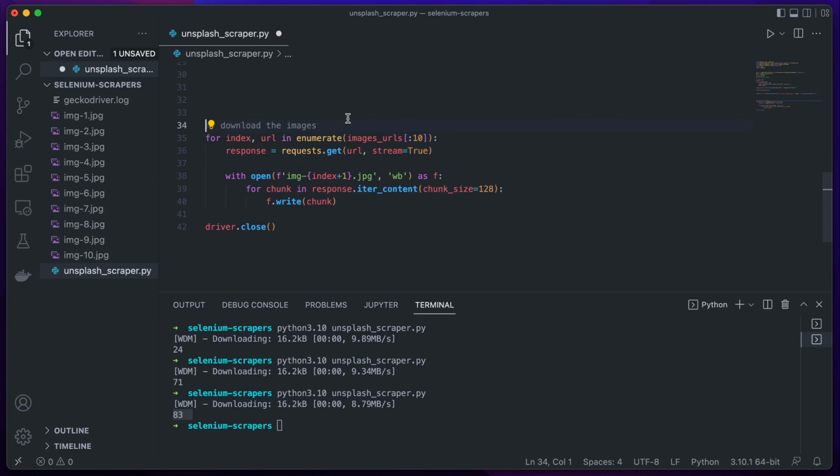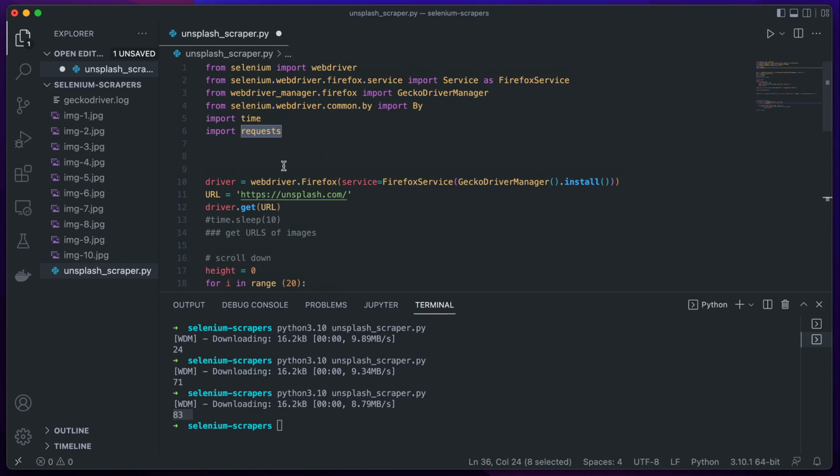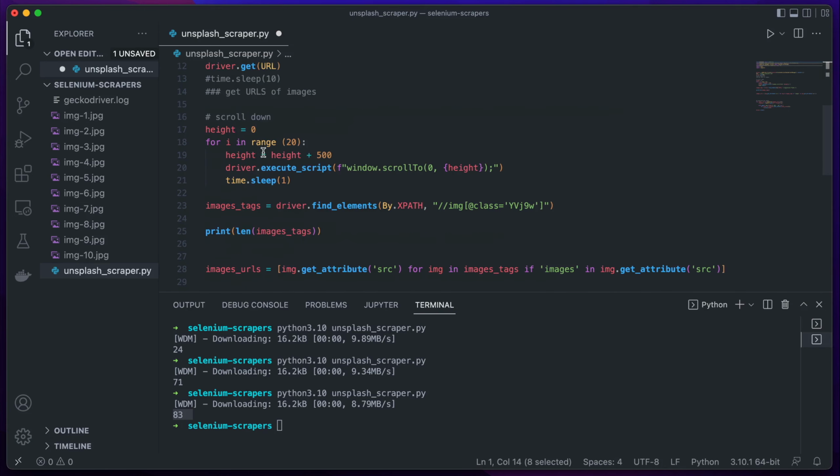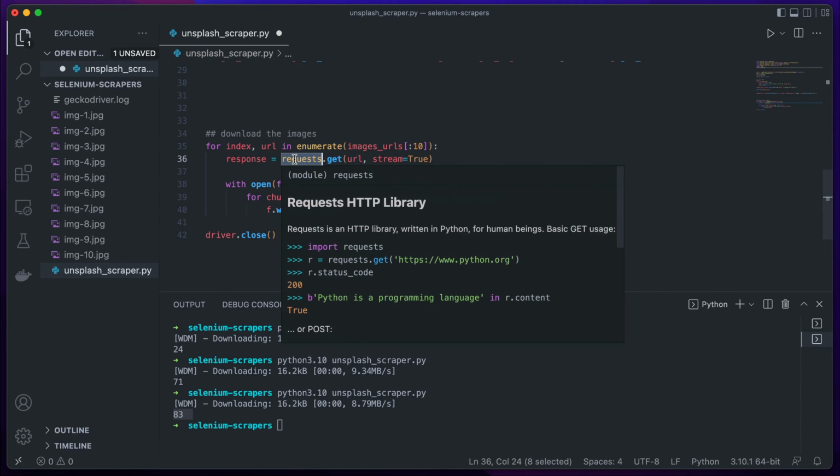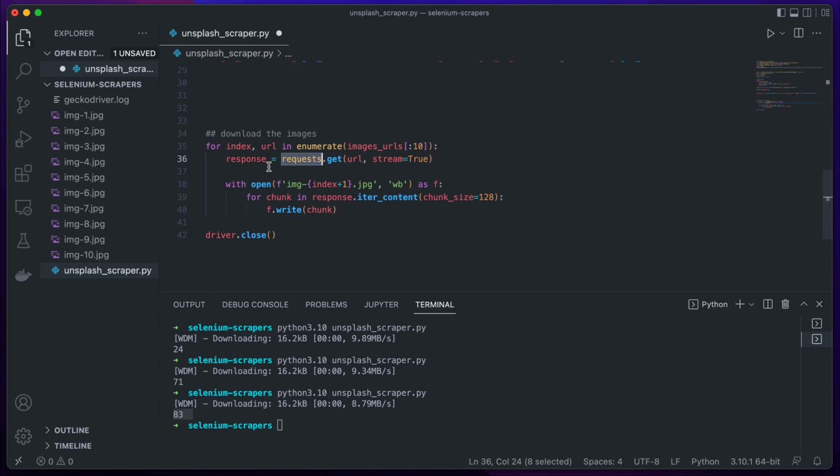And one final thing is, why did we use requests instead of Selenium? Because the whole thing is in Selenium, it would make sense if this one too would be in Selenium. And the reason for that is requests is faster than Selenium, and sometimes it can be very, very much faster, which is the case that we have in here.